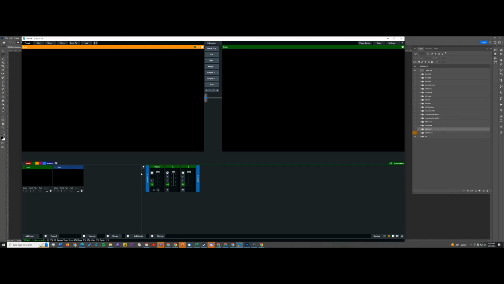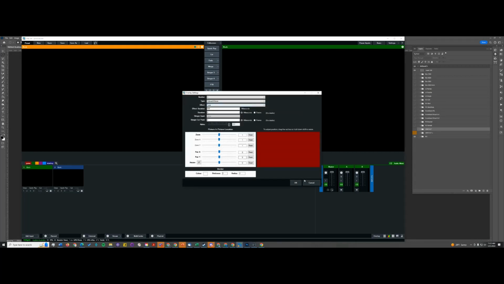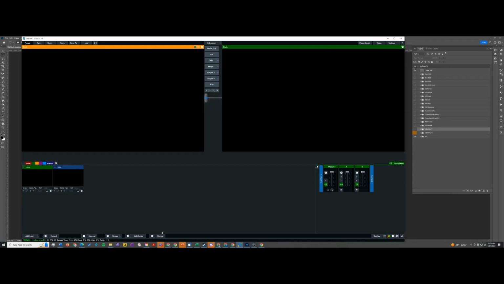Over here is our audio section. As we add inputs that have audio, we'll be able to see them and manipulate them here. And then down here are different boxes that can do cool stuff. Like we can use this to manipulate what our overlays look like. We can do our stream editing here. We can start and stop streaming, and these gears are always going to be settings. If we want to send external outputs, we can do this. If we want to record our content, which we do, we use this.